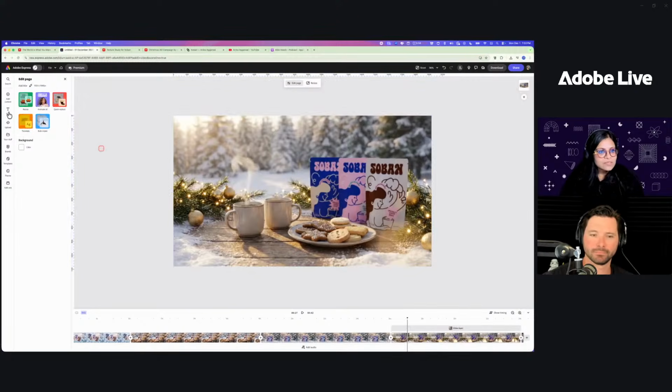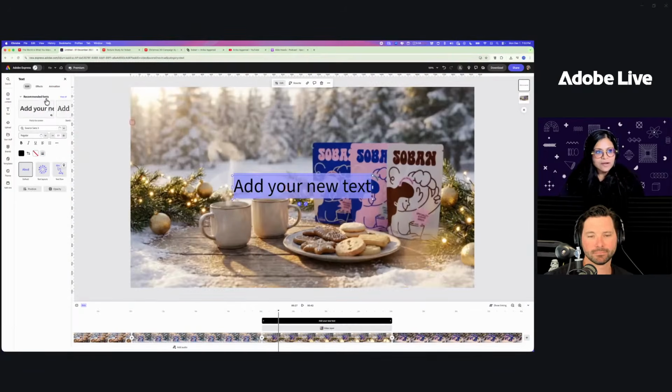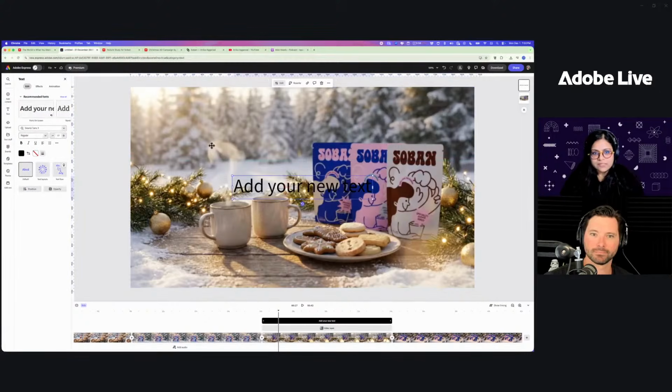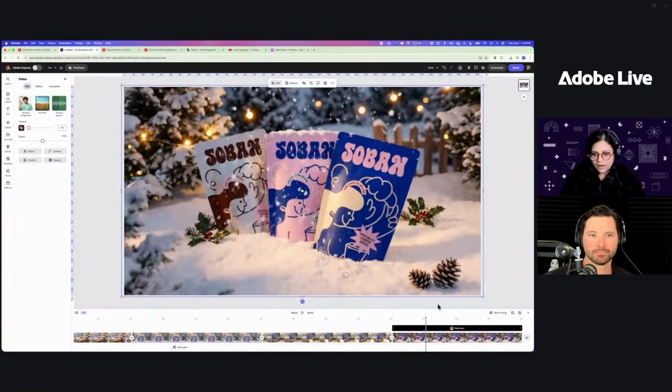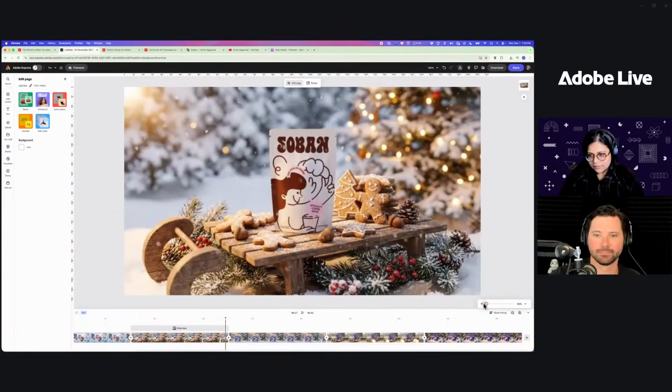And this is really interesting because this properties panel actually changes with whatever you have selected on the screen. So let's say I have a text added here, it would only give me the properties of that text object that was selected. If I select the video, it's going to change whatever was there on the properties panel. So let's say you wanted to add some text here, whatever that text would be, that would change specifically for that. Right. All right, so I am going to decrease the timeline here.